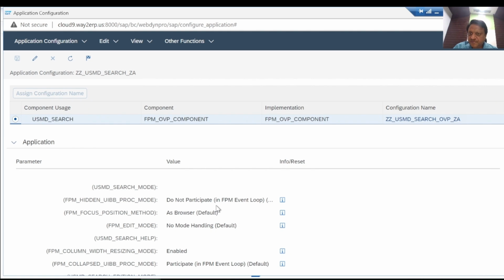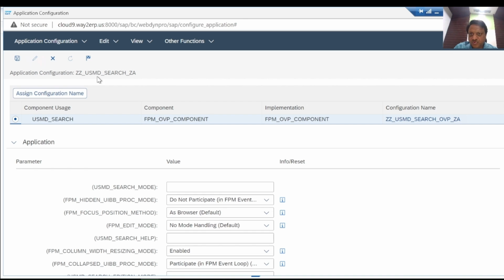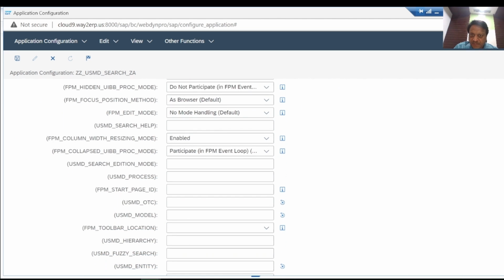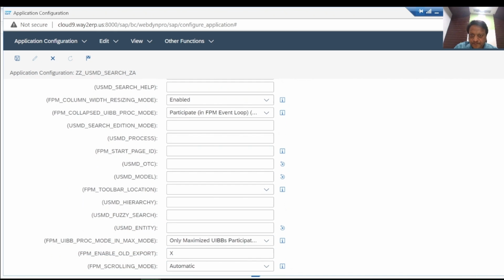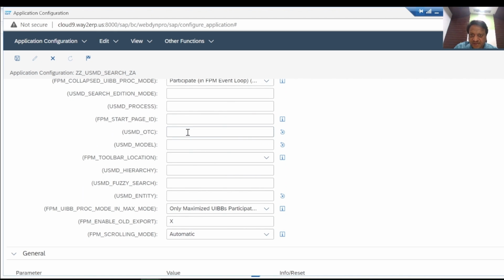Application configuration is basically used to assign the user parameters. So we'll go into the edit mode of this application configuration, ZZUSMD search ZA, and in this parameter list we will do the assignment of 3 parameters. The first one is the OTC number, so we know that the object type code is ZAC01.